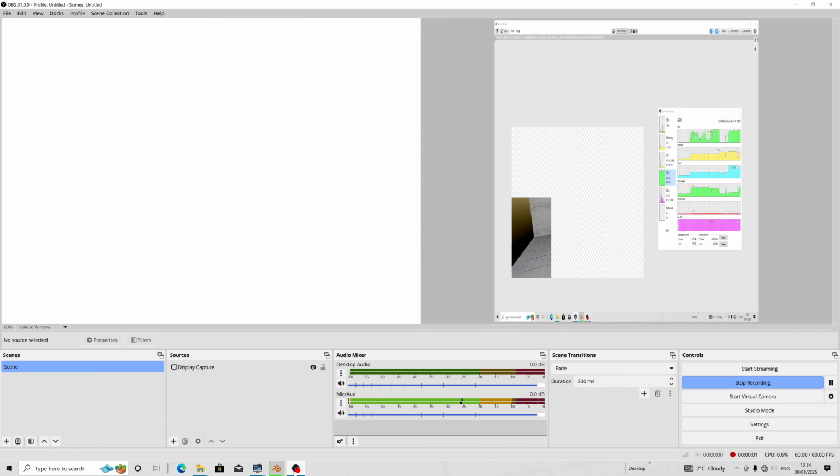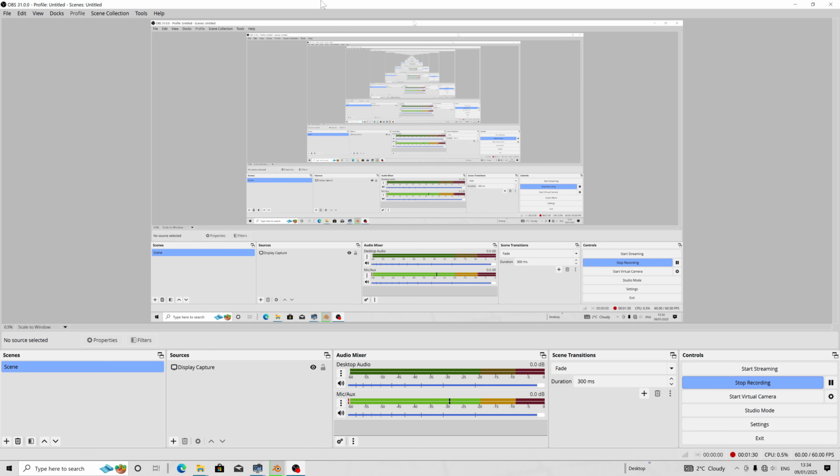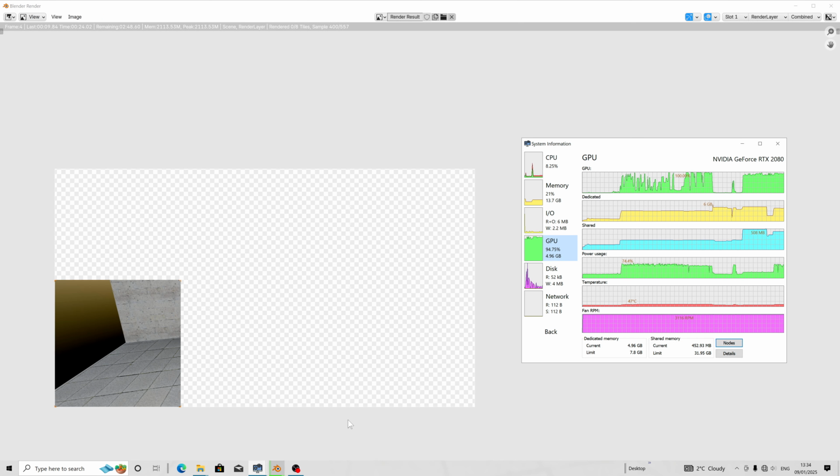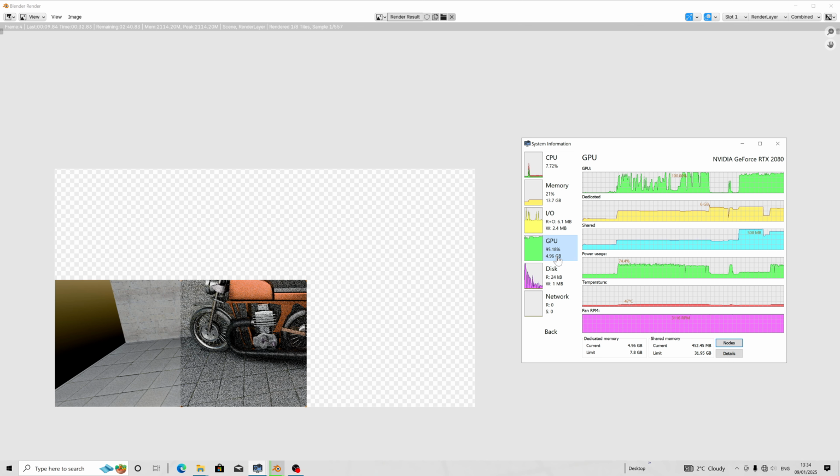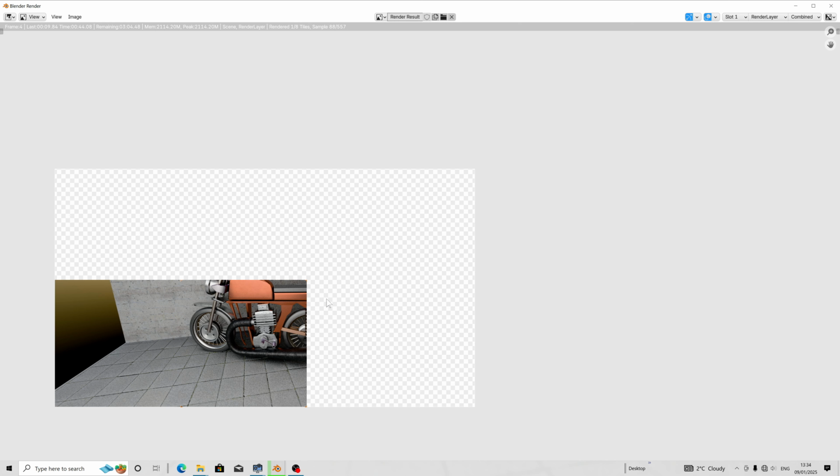Normally, if I didn't use this recording video program, my usage would not be as high as now, because normally usage of VRAM would be 3 gigabytes. You can see when I use tiling, it doesn't go over 4 gigabytes. And I would like to tell you, in a minute I can stop render and I can show you the difference.